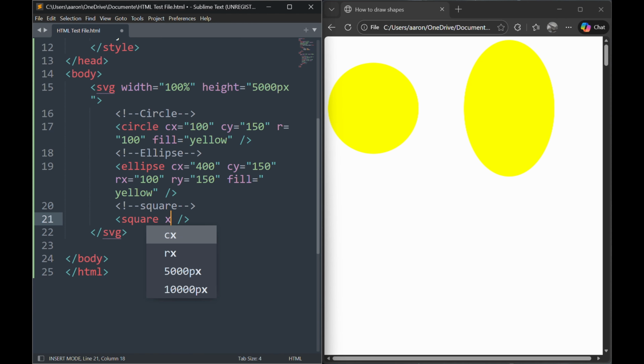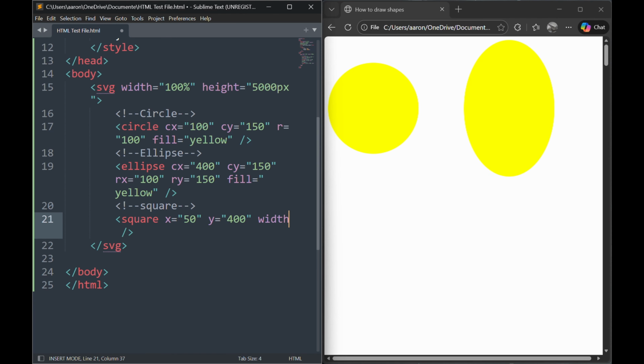So you need an x coordinate. Now you just type x. So let's give an x coordinate of, let's use the x coordinate of a circle, but maybe smaller. So let's say 50. Then a y coordinate. It needs to be lower than the circle. So let's give a y coordinate of 400.